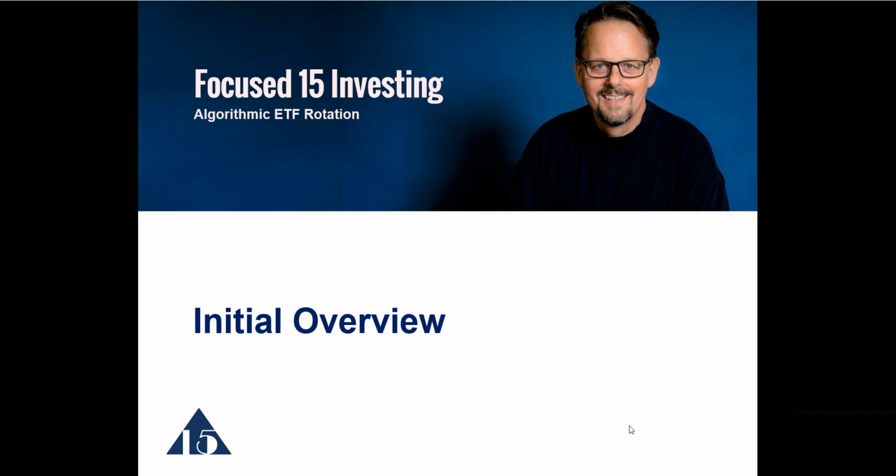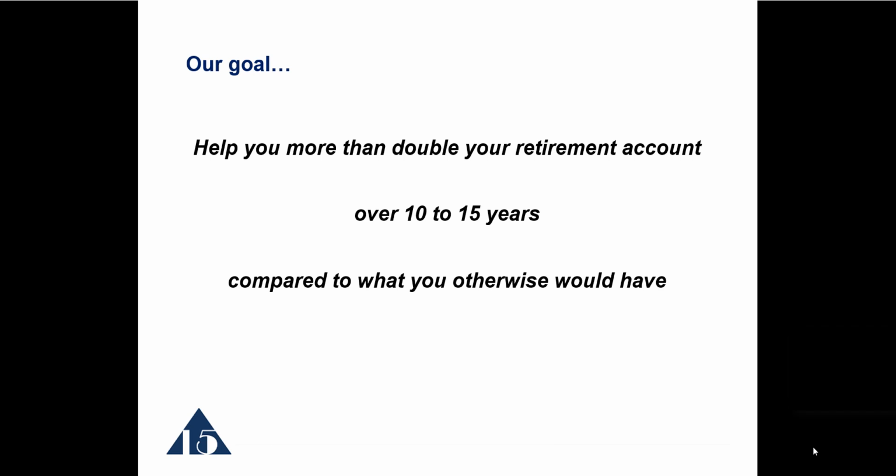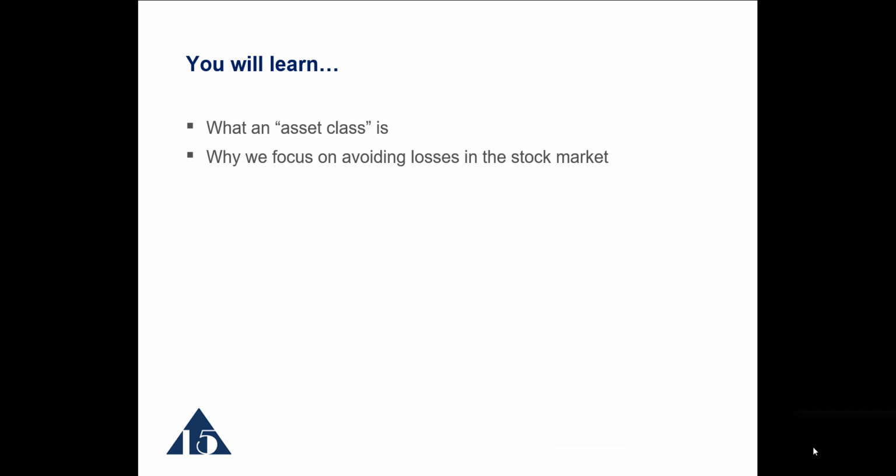This video is an initial overview of the investment approach. Our goal is to help you more than double your retirement account over a 10 to 15 year period, compared to what you otherwise would have using your current investment approach. In this video, you'll learn what an asset class is, why we focus on avoiding losses in the stock market. Now, we focus on asset class rotation.